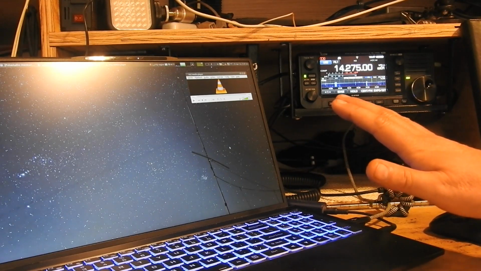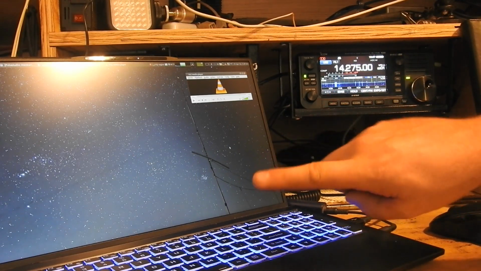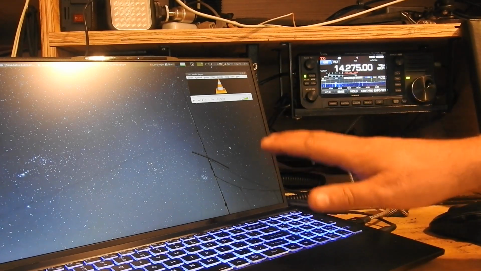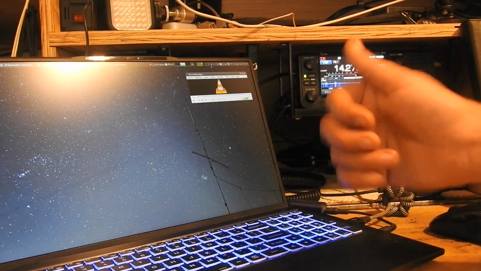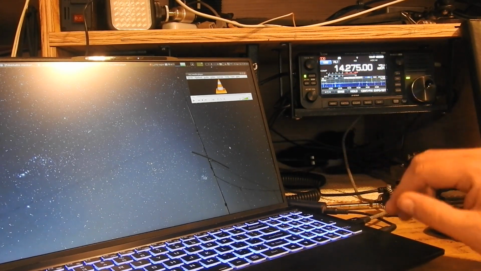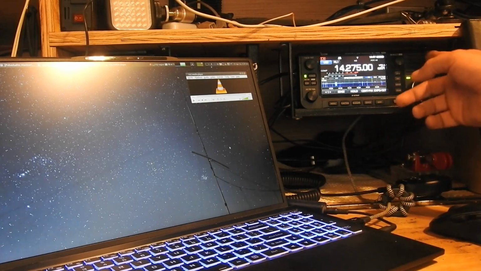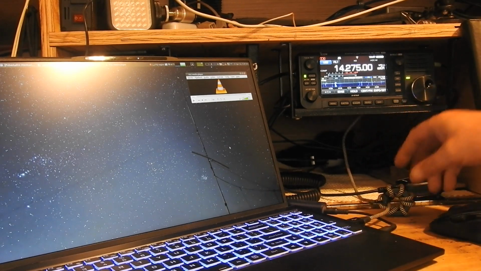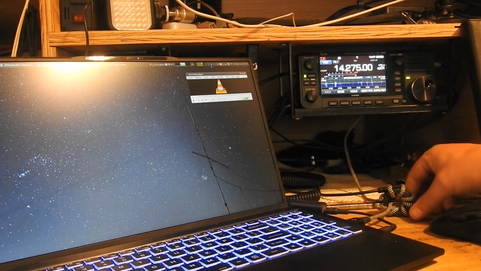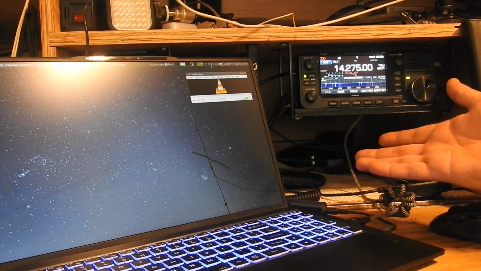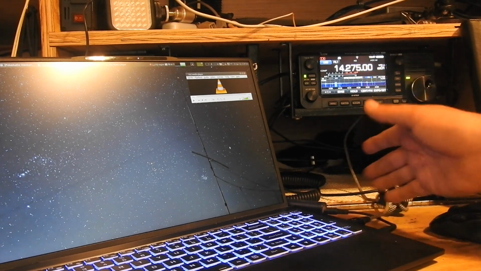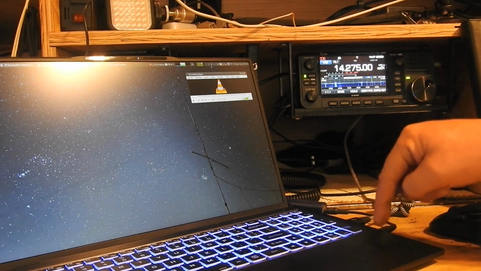Well, I got a Linux tip for you today, a neat little trick about getting better audio out of your radio than its built-in speaker if you happen to have a computer with really good amplified speakers, which I do. All right, so I have the ICOM 705 sitting here. Now, this trick should work with any radio that gives you a USB or other type of physical audio interface connection. In fact, it would probably even work with older radios using a SignaLink or other type of rig interface that brings the radio's audio in via an audio adapter to the computer.